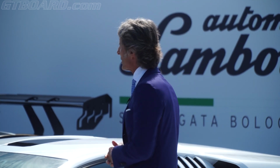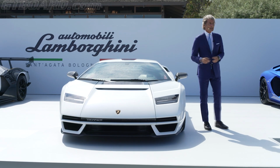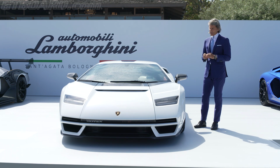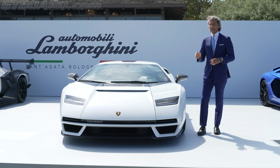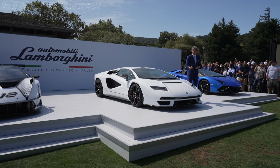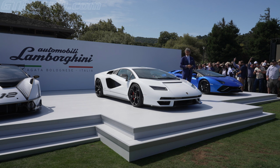But why have we done a modern interpretation of the Lamborghini Countach? There are two main reasons. One is the design elements, and the second one is the layout. If I start with the design, there are two things which are very important for Lamborghini since the Countach was launched 50 years ago. The first is the silhouette line, how we call it. The silhouette line is a long, dense line which is going from the top of the car until the end of the car without a bend. And this is something which is very typical.